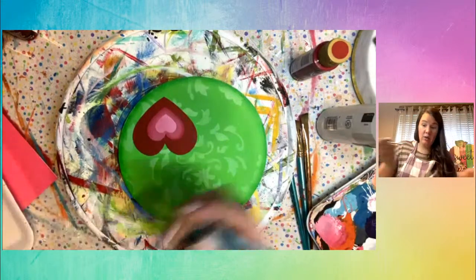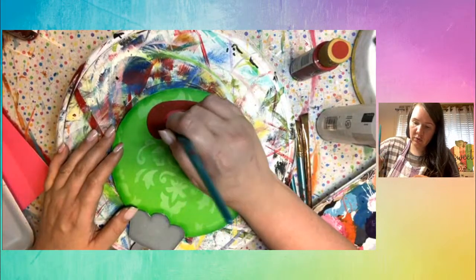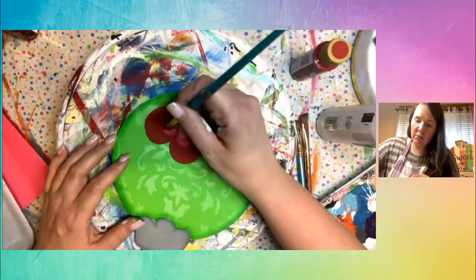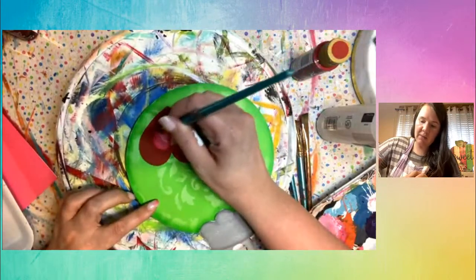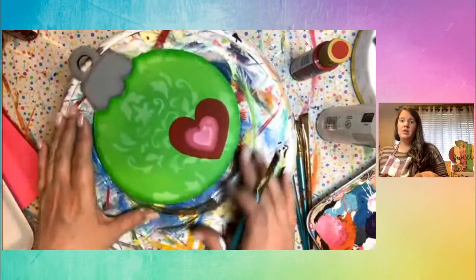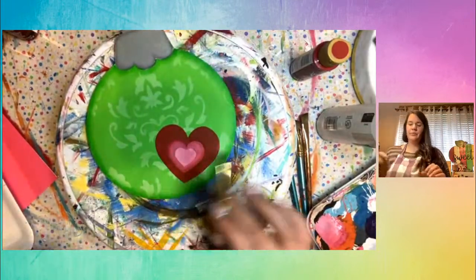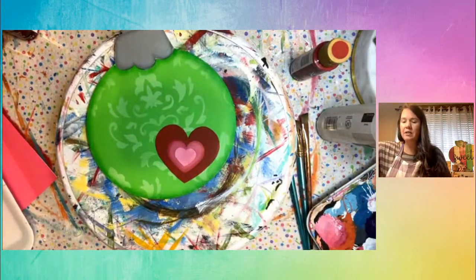Remember to side load your brush. Remember, if you're just now hopping on, all my tips and tricks on how to load your brush properly are at the very beginning. You can always go back and watch the beginning of the replay. It gives you some really good tips and tricks on how to properly load your brush. All right, so there's our shaded second heart. We started with the second one just because I wanted to see how deep it was.